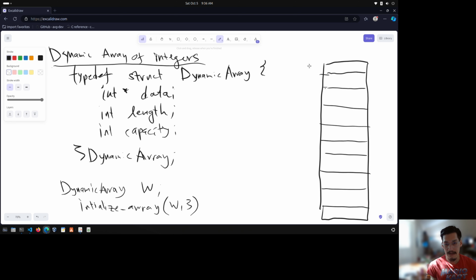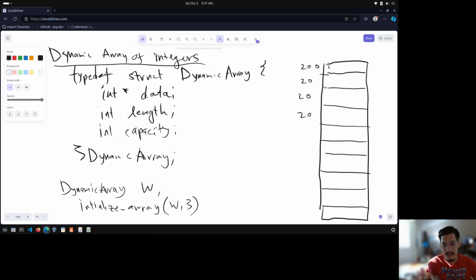So let's look at our memory again. Let's do it the right way. Let's start writing our memory addresses properly. So we'll have 200, and our struct is going to live here.